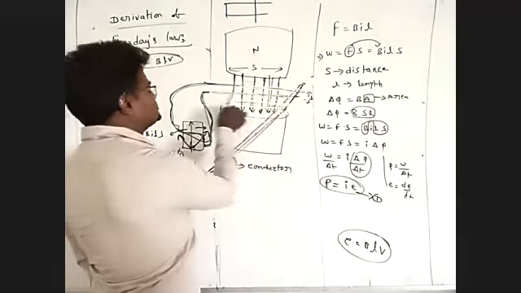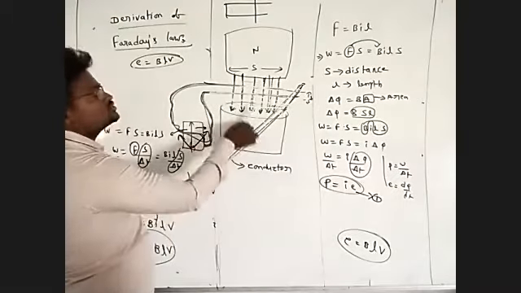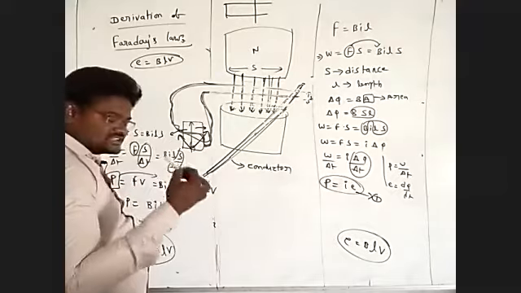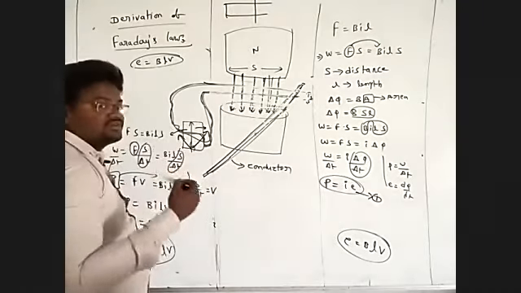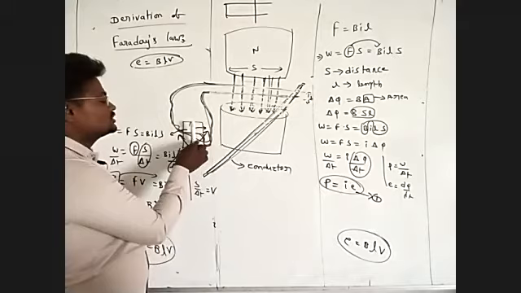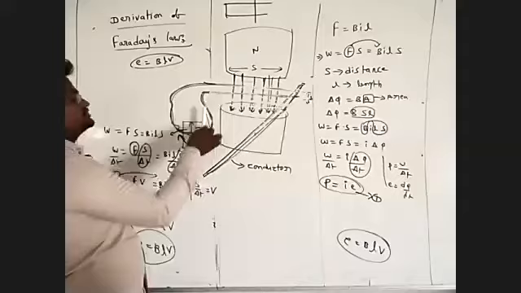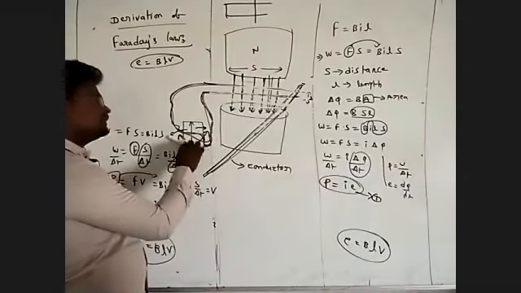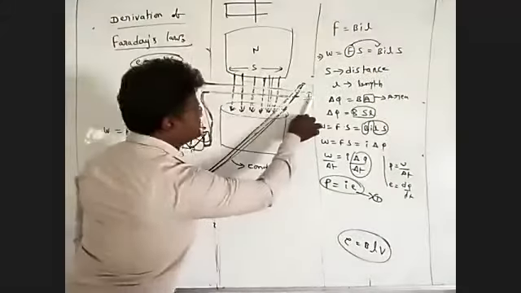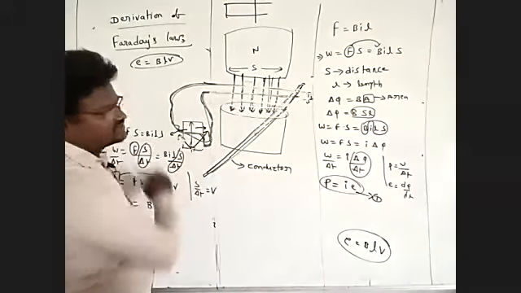The conductor moves in this direction means the galvanometer pointer moves in this direction. The conductor moves in this direction means a change in flux lines linked with the coil, then induced EMF and induced current are set up in the coil. The galvanometer pointer shows the direction of current. That is the meaning of this.